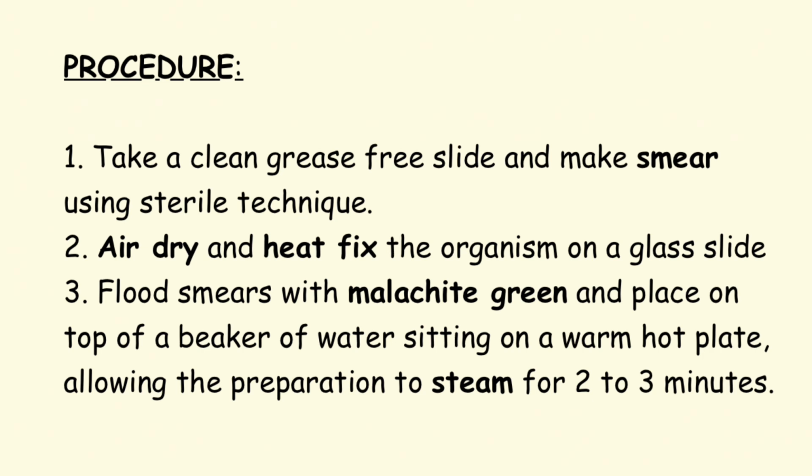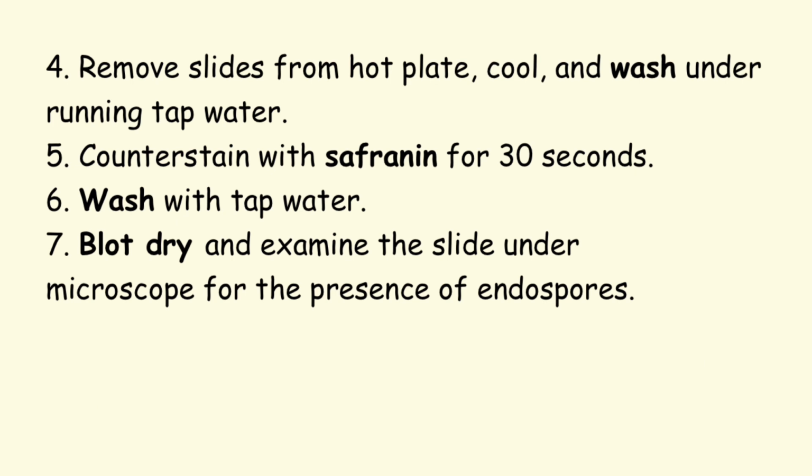Procedure of spore staining. Take a clean grease-free slide and make a smear using sterile technique. Air dry and heat fix the organism on the glass slide. Flood the smear with malachite green and place it on top of a beaker of water sitting on a warm hot plate, allowing the preparation to steam for 2 to 3 minutes. One thing you need to be careful about is that you do not allow the stain to evaporate, and you also need to prevent the stain from boiling by adjusting the hot plate temperature. Remove the slide from the hot plate, cool and wash under running tap water. Counterstain with safranin for 30 seconds. Then again wash with tap water. Blot dry and examine the slide under the microscope for the presence of endospores.